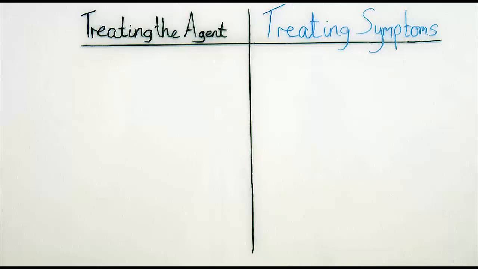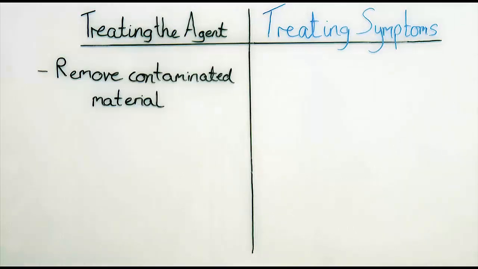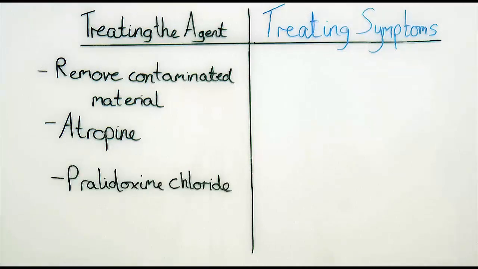To combat the nerve agent directly, you must remove the patient from the contaminated area and remove all contaminated material. Knowing the route of exposure is important, as this will inform you if the patient is still in contact with the source. Atropine is a competitive inhibitor of the nerve agent and will prevent it binding to the acetylcholinesterase. It must be administered quickly in order to be effective, as it will not inhibit organophosphates that have already bonded with the acetylcholinesterase. Pralidoxime chloride is the antidote for nerve agent poisoning. It will allow for regeneration of acetylcholinesterase by binding with the organophosphate and removing it.